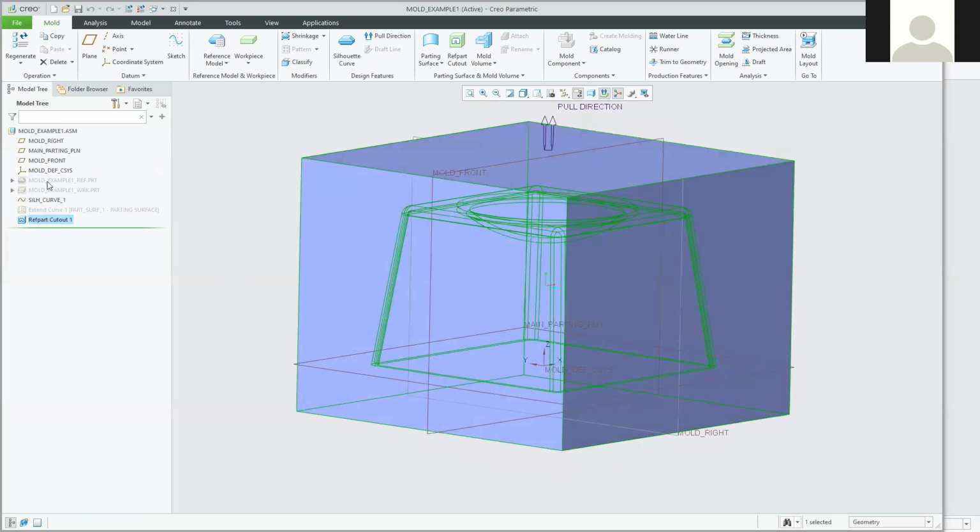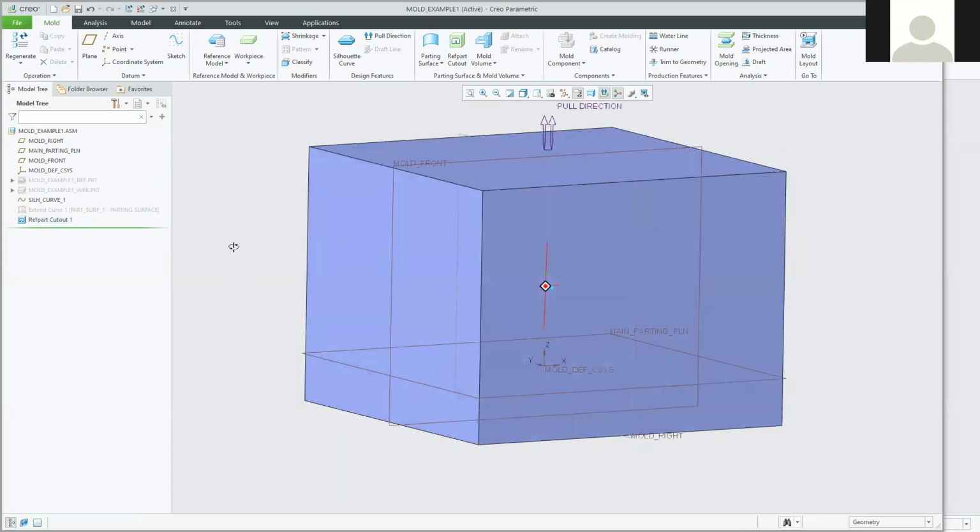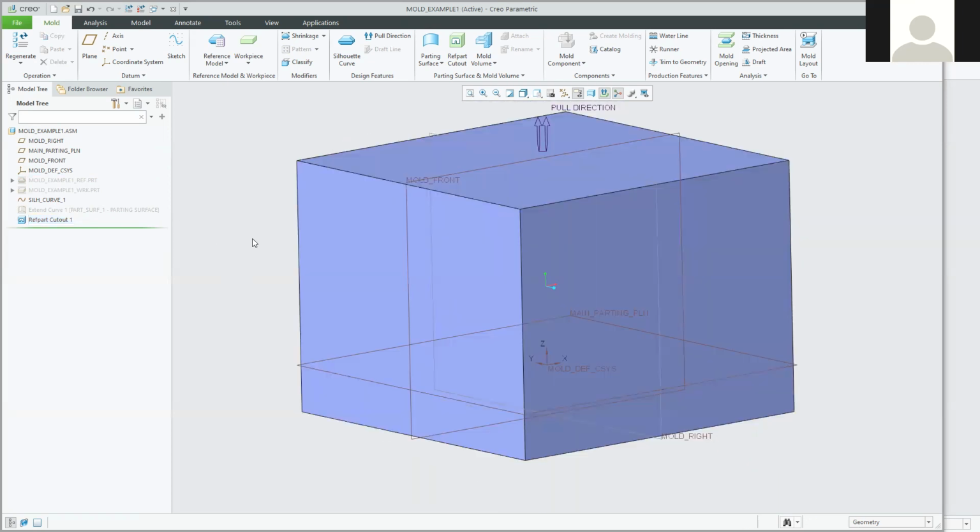So the output of all these previous steps is this. Now, again, what I want to do is investigate what's inside this. And I can't currently do that because it's shaded in this purple color. I can't see the internals. So what I'm going to do is use Creo's cross-sectioning tool to inspect what the internals of this box look like. And the way that we do that is in the View menu.